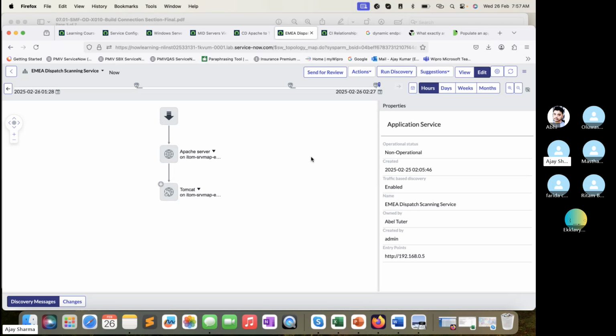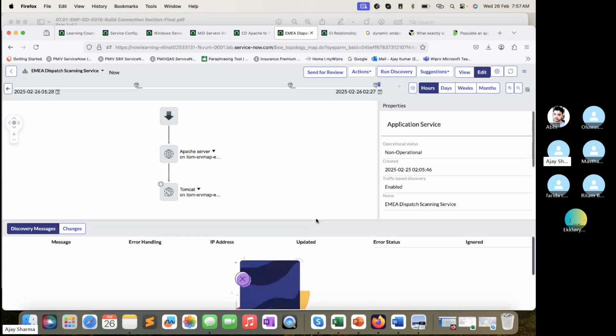Whatever errors you are having here will be visualized in discovery messages, and these errors look the same; there is no difference. Like discovery errors related to patterns, credentials and access, the same type of errors will always appear for service mapping.